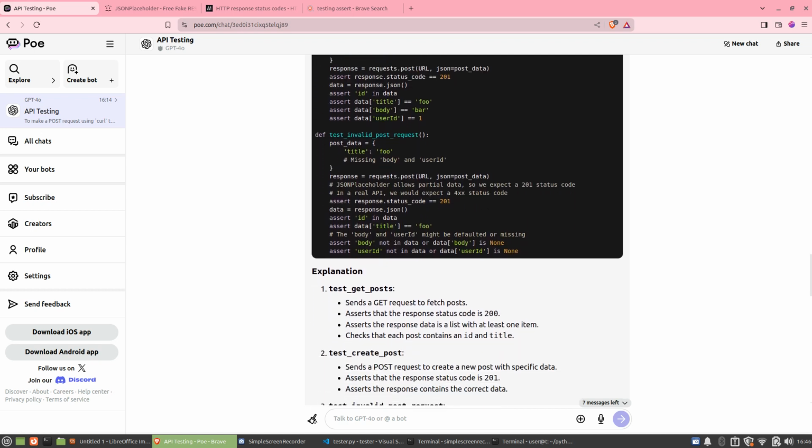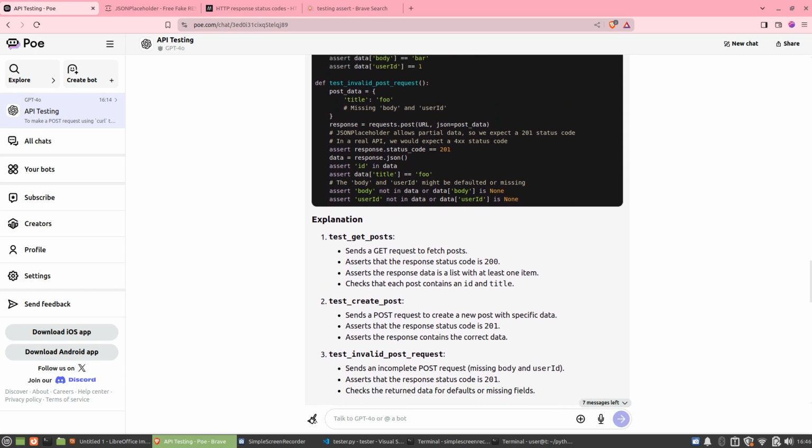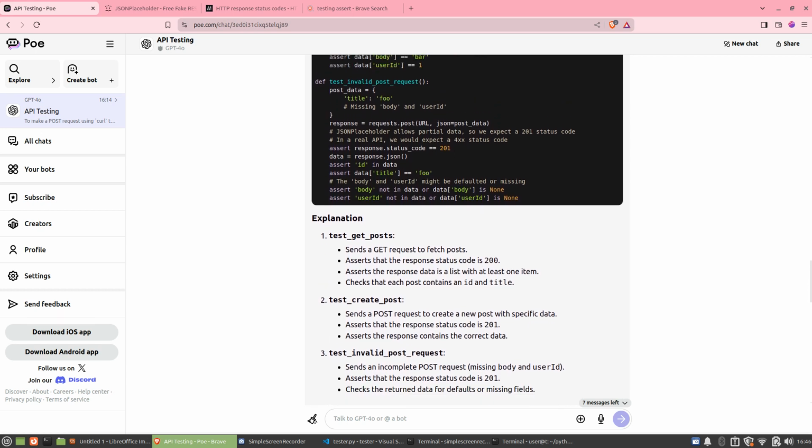If we scroll down, again there's a summary. Just to reinforce it, the first one: send a GET request, assert that the response is 200, assert that the response data is a list with at least one item, and check that each post contains an ID and a title. To create a post with our specific data, we want to get 201, and then check we get the correct data.